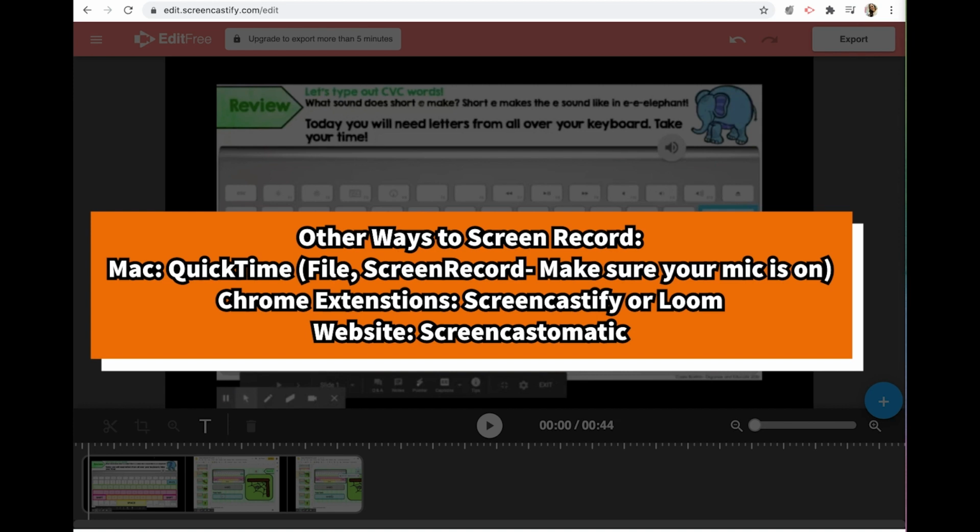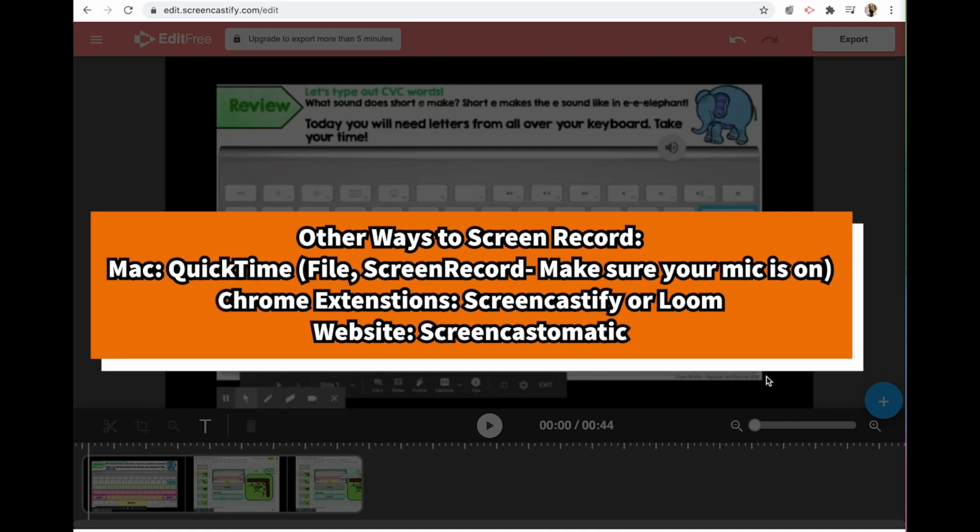And the other app that you can use is Loom, which works very similar to Screencastify. It's also a Chrome extension. I use that one sometimes. There's a little circle bubble that you can be in if you want to be on the screen for your students. Or Screencast-O-Matic. That's another one. You can use their website, and it's really simple to use as well. So those are some other options if Screencastify isn't your cup of tea.